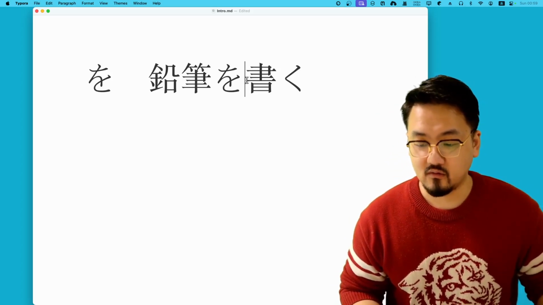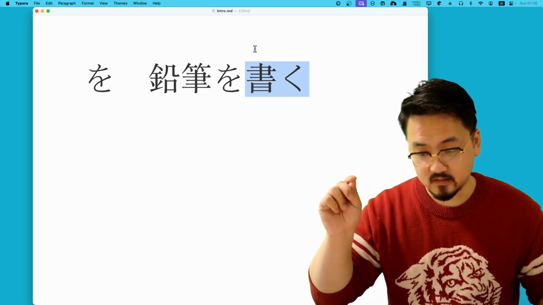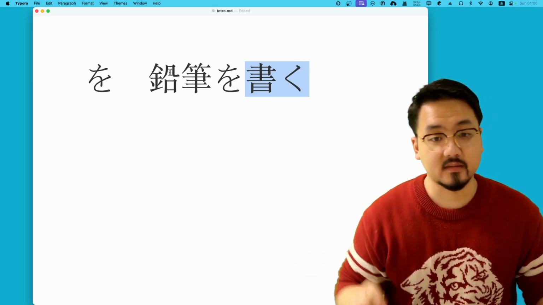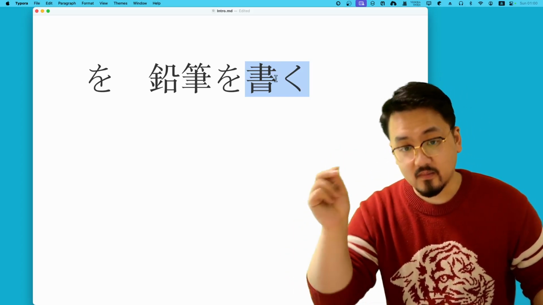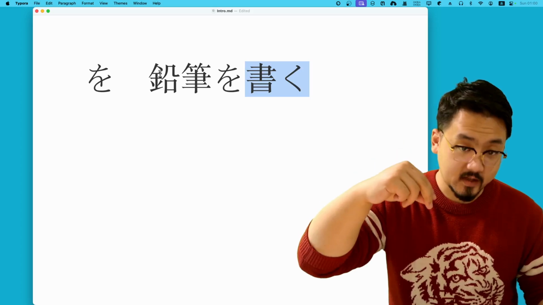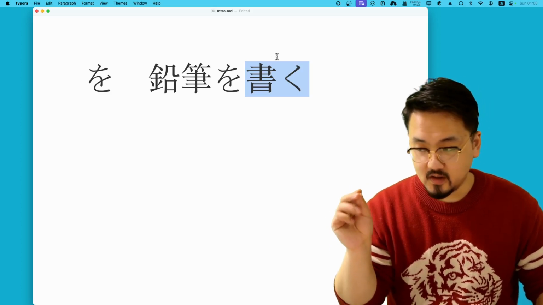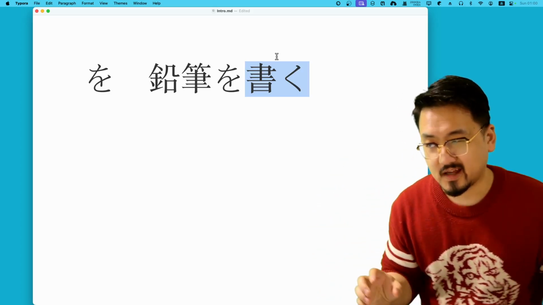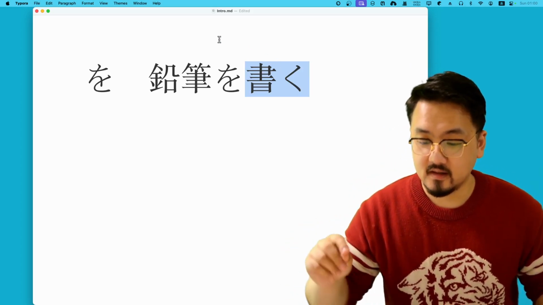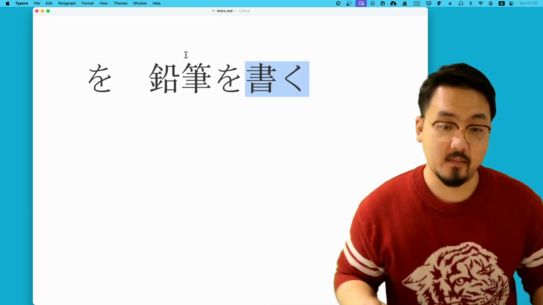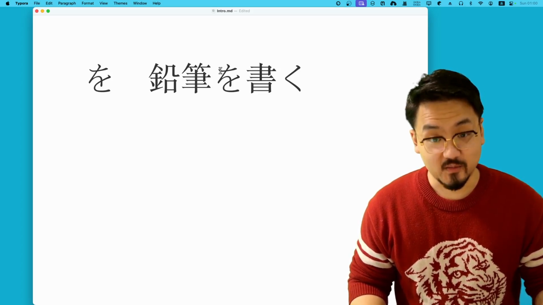Okay, so you're writing and you use this movement by using this. So you add a wo here to indicate the movement toward a subject. Okay, to write. So you want to achieve this movement of writing, and you apply this on 鉛筆, on this pencil, if you will.